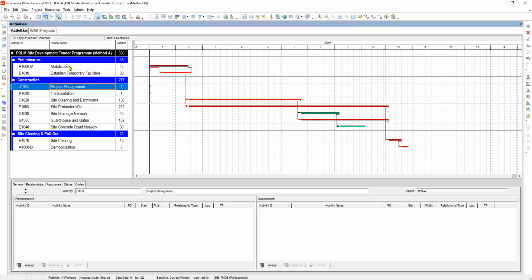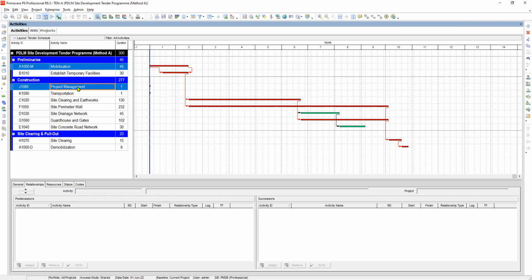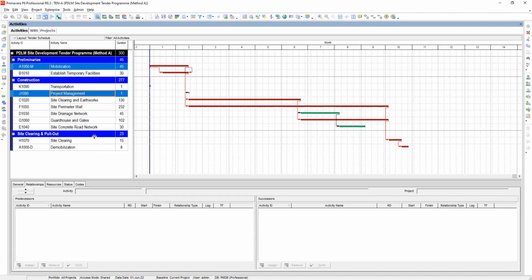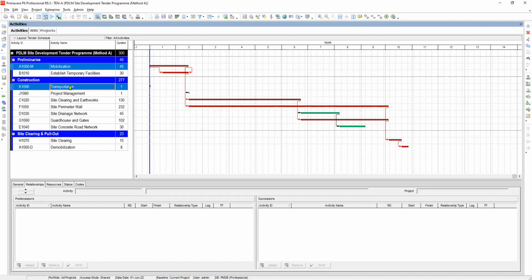So we will link mobilization as predecessor to project management and transportation. Okay, using Control K, highlight both activities and then right click, link it. And then also mobilization, highlight mobilization, followed by transportation, then right click and then link it.